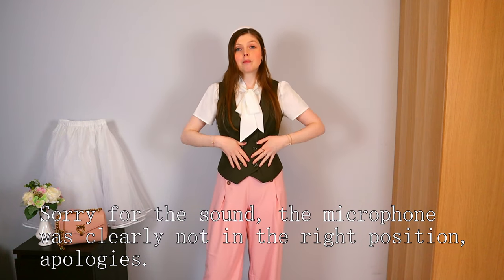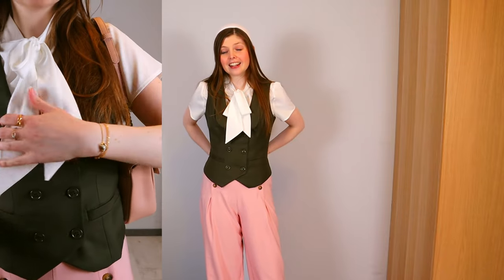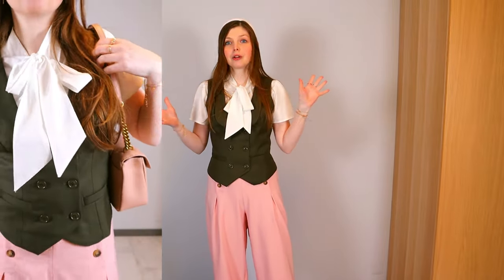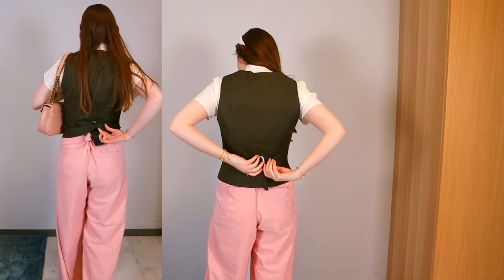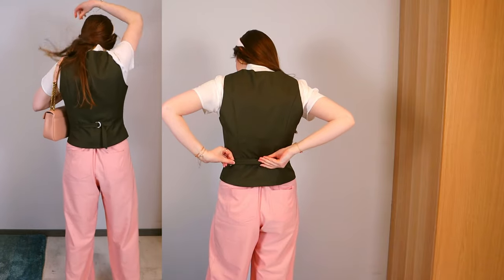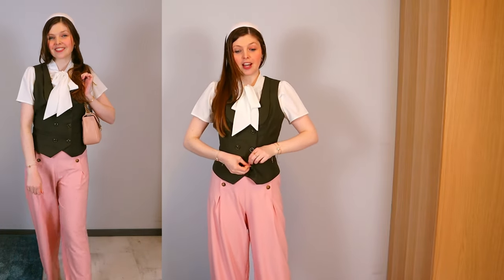Now the top half is a completely different story — I love it so much. This vest is top-notch quality: absolutely gorgeous, it's lined, the buttons are good, and it has a great design that will definitely keep its shape after washing and ironing. I was really drawn to the green color even though I don't usually go for green. Quality-wise I really do like it, and it looks beautiful paired with pink and white. From the back there's also a little tie so you can make it fitted around your waist. This vest top is an absolute 10 out of 10 for me.